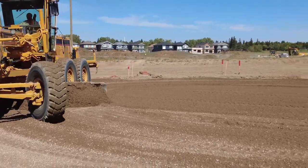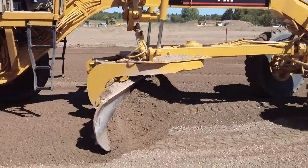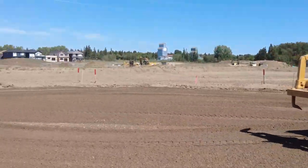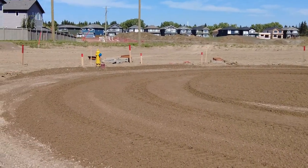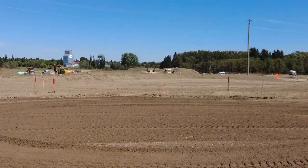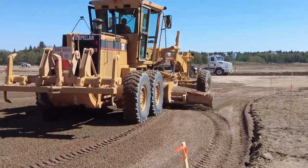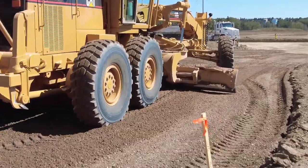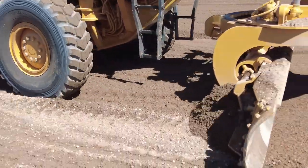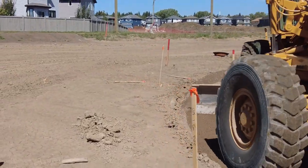Here we are just shaping her up a little bit more. As I do this, my wheels will be packing the gravel a little bit more. I usually go twice around the perimeter forward, and then I start to back blade. Here I am starting to back blade. By doing this it'll also just completely erase the ruts that the grader has made by the turning action, and then I'll also be just shaping it.